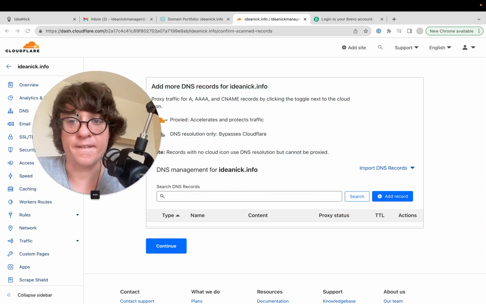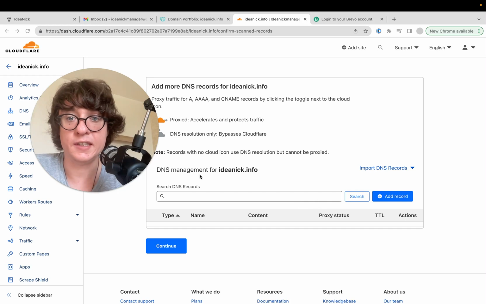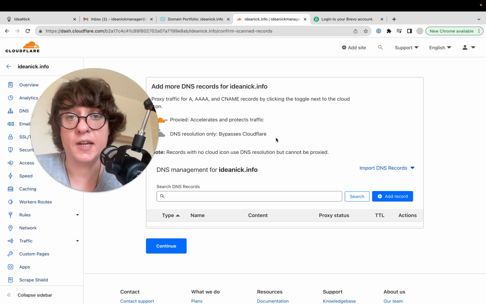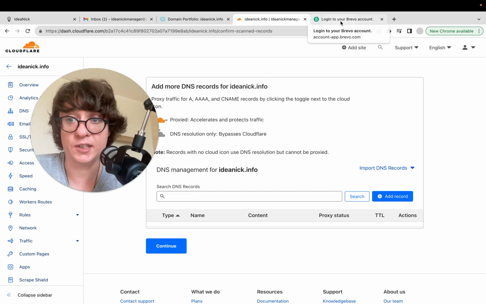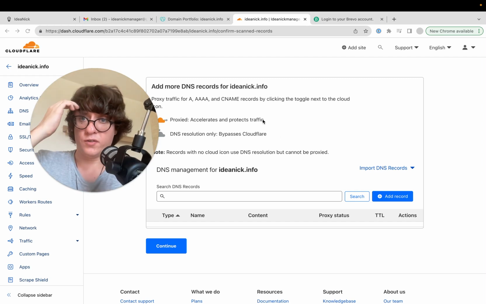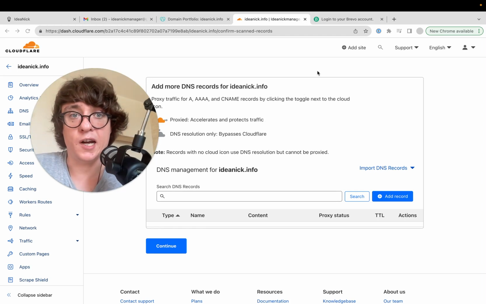Primarily, the records will be of two types initially. These are records for sending emails through the service we choose for email distribution. Later, when we deploy our application, we will also define which server should point to our main domain address to display our service. I ask you not to close the Cloudflare page. In the next lesson, we will register an account with the Brevo service for sending our emails. And in that lesson, we will add the necessary records to our Cloudflare.